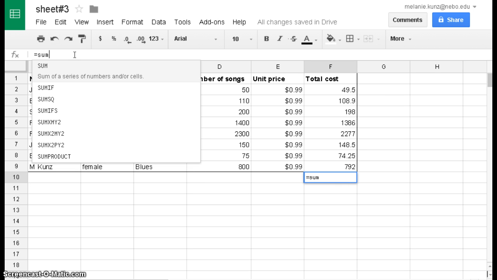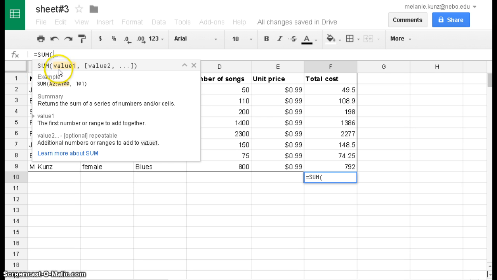Now in Google, one of the nice things is you don't have to memorize all of the formulas. If you have an idea of what you want to do, usually starting to type it in is going to bring up some options. So the first one, if we leave it at SUM, is a sum of a series of numbers and/or cells, which is what I want to do. But you could also look at these: a conditional sum across a range, a sum of squares, sums depending on multiple criteria. So you can modify the formula to do exactly what you want it to do depending on what you ask it to do. So I'm going to stick with the simple sum.